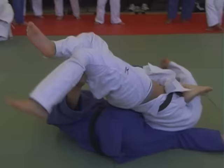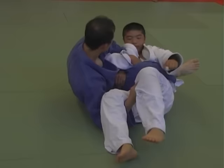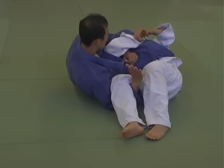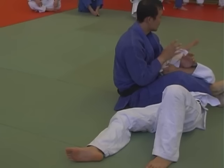Can you try to escape? She can. Try, do your best. If you grab like this, he can't. Try. Do your best. He can't. And then move your leg. Now hold it. And then open the hand and move your hands. If you do like this, make a room like this. Like that. Then push it and then open it. Wrap it. Tie your lapel. Drop it and then right down.